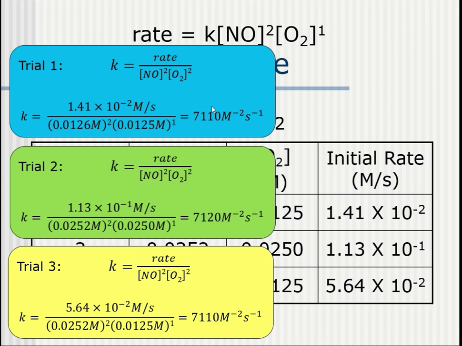This is going to be the first time, I think, in this class where you're going to have to be okay with pretty darn close. We saw it when we were doing empirical formulas, where significant figures and such make your numbers a little bit off. This is also one of those places. Because this rate is doubling, but the numbers are not exactly double, you're going to have a slight alteration, but they're pretty close. If I had the rate law as 1 and 1, these numbers would be way off. So it depends, and this is one of the things about showing work, it depends on which trial you use as to what answer you're going to get in some cases.